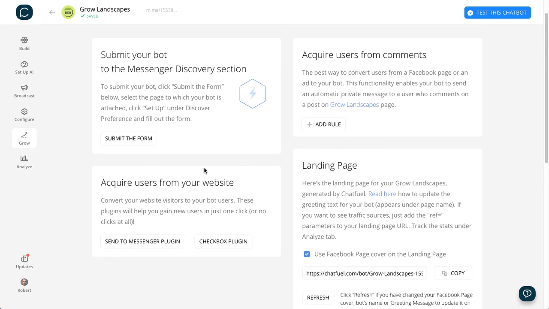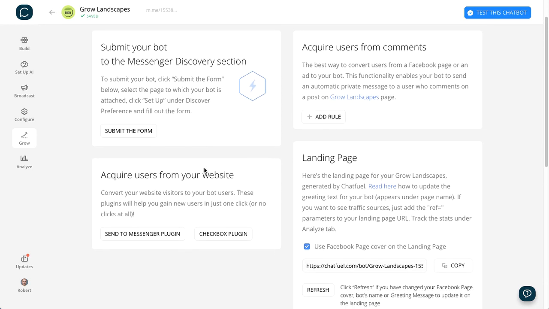That's that. While we're in here, there's just a couple of other things we can cover. When I talked about Facebook ads, there was this other Facebook ad format called acquire users from comments. I didn't go into it because it's a little more time-consuming and in-depth. But if people are interested in seeing some of this stuff, let us know in the comments, and maybe we can build a training kind of around sending traffic to your chatbot, doing things a little more in depth, and we can show you exactly how an ad like this works.